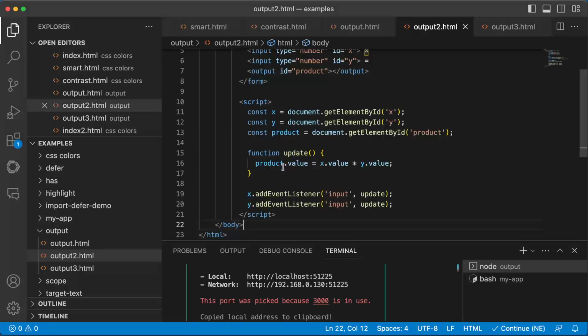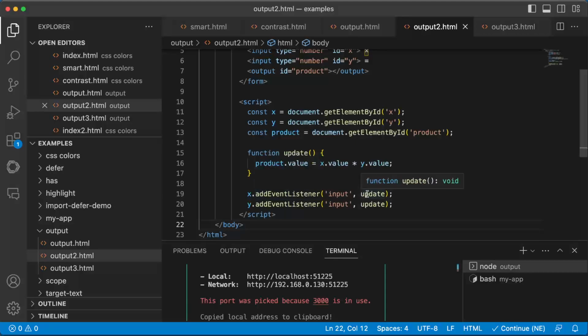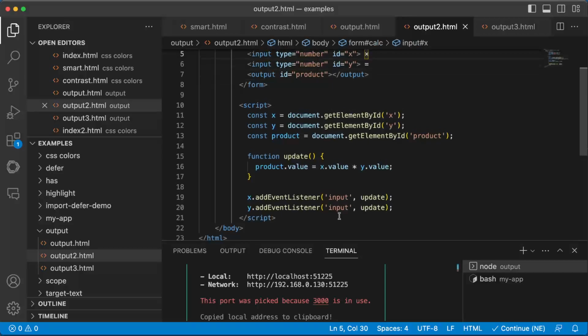So what you can then do here is the update where we have product.value, and then we multiply it, right? And here we say that you want to listen to the update of the input of X, and to the update of the input of the Y, right? So let's see how this looks in the browser.